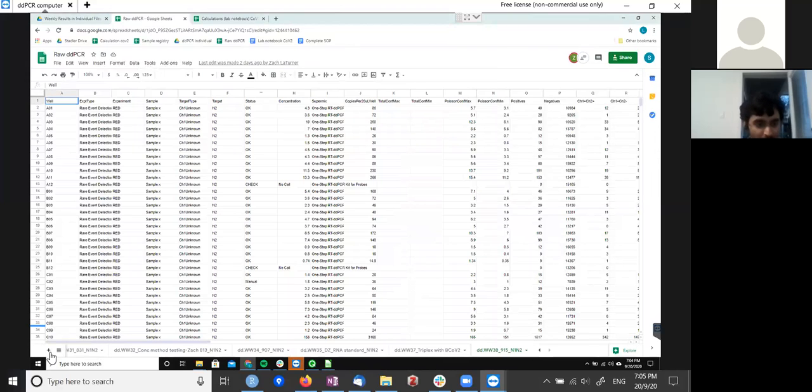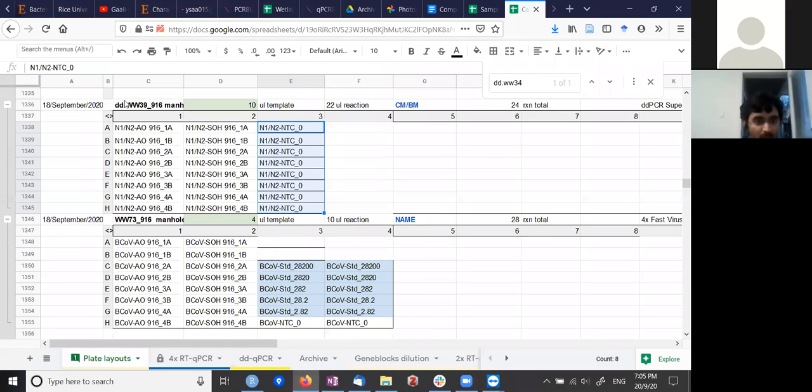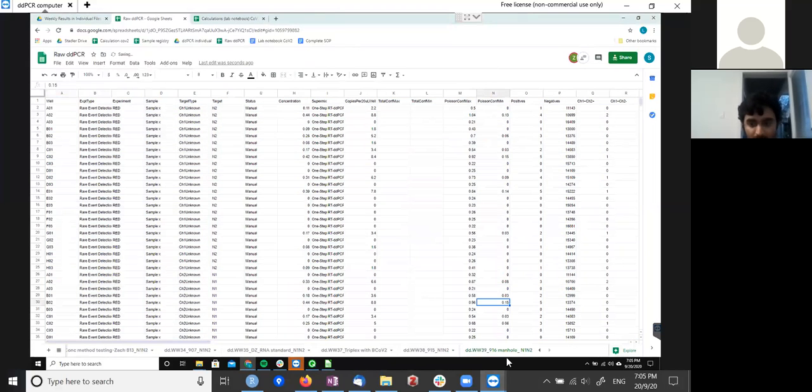I'll create a new sheet for each new file and paste it here, and then name it according to whatever is in the sample notebook. I'll just copy the name from here and put it as the sheet name.